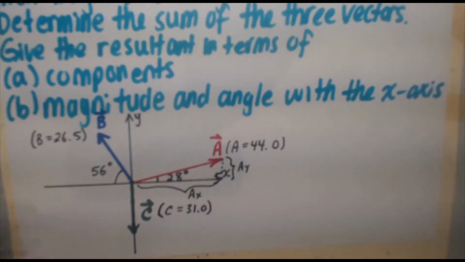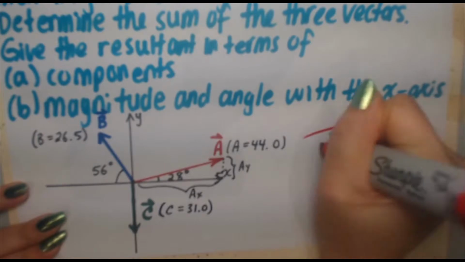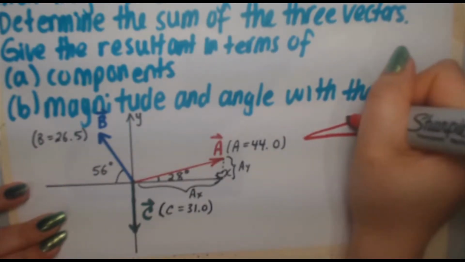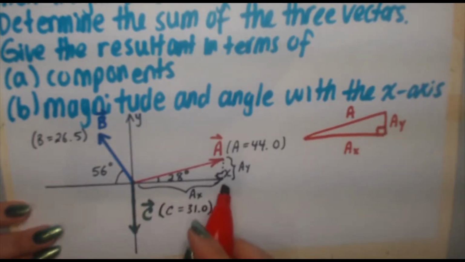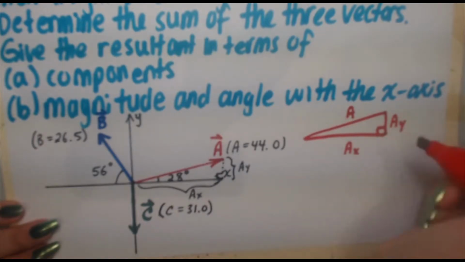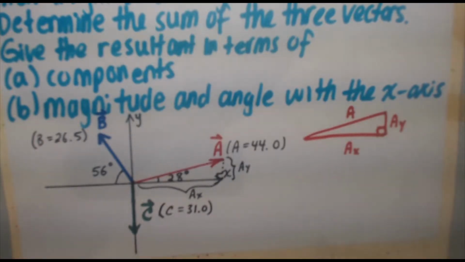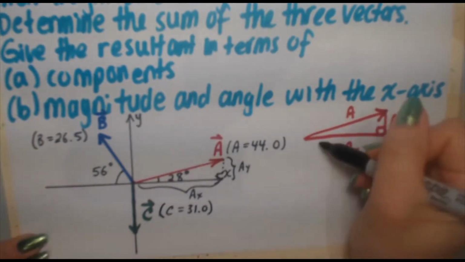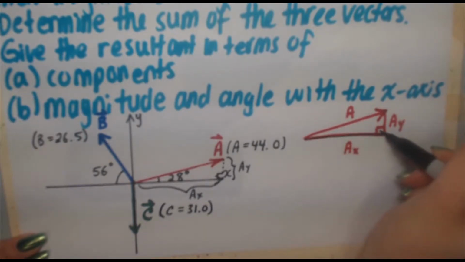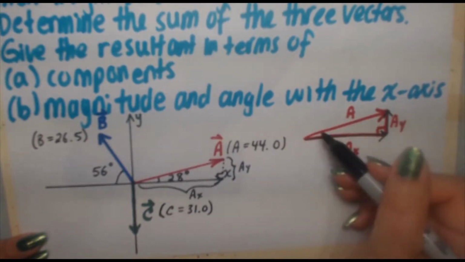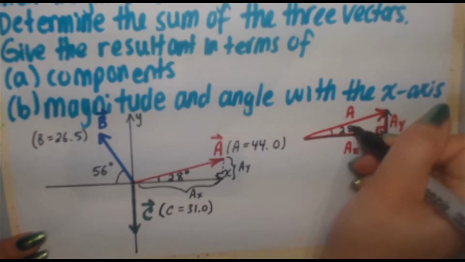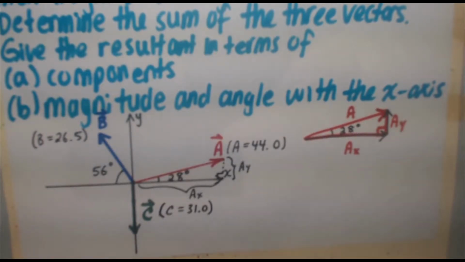So if you look at it for A, let's say I draw it on the side here just for illustrative purposes. You've got your right angle, you've got A, you've got AY, and you've got AX. Now notice based on the graph, AX and AY are both in the positive direction. Based on vector addition, if this is one vector and it's equal to the sum of these two, AX needs to be going in this direction and AY in this direction, tip to tail. So AX plus AY equals A. And we know this angle to be 28 degrees. Just for example purposes, I'm only going to do this for the first triangle, and then the other ones, you'll get the hang of it.